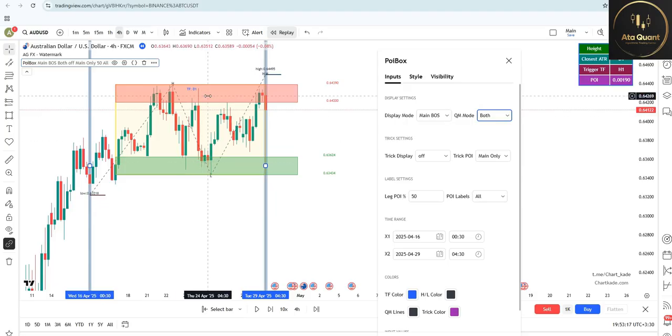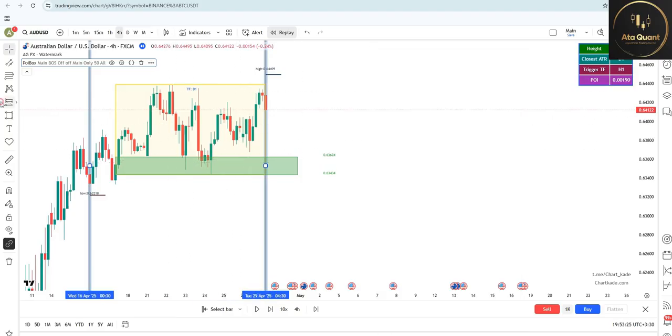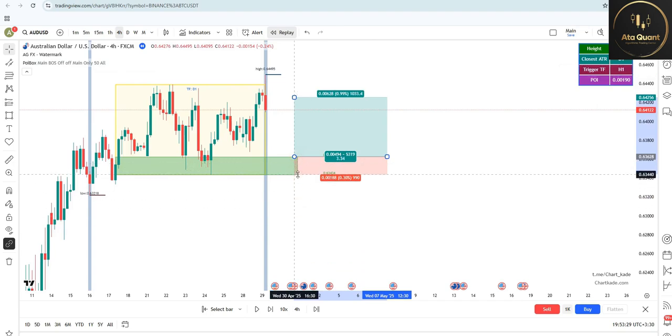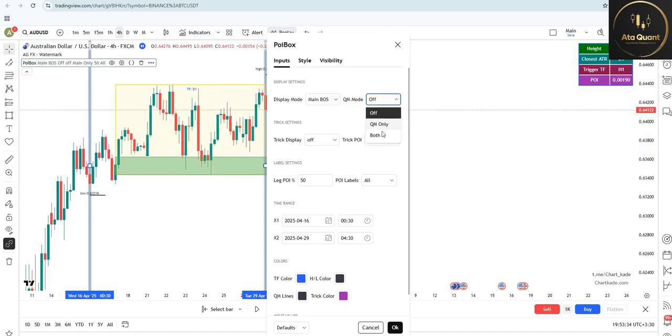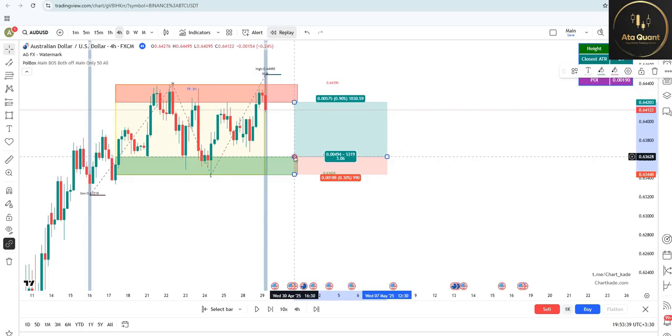If you want to see both, set it to BOS mode, which will show you both the lower and upper ones. Now, since I just want to see the main POI for now, I select main. For now, I don't want the trick either, so I'll just take a trail here. This becomes my entry point here, right? SL, ME, and if I activate this and tell it to show both, up to here this becomes my target. That means I'm supposed to enter here, and this becomes my first target point.